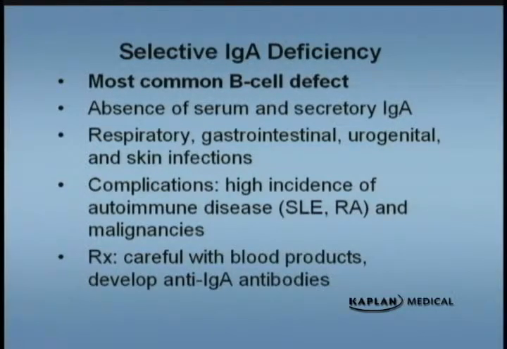One thing to remember for IgA, the diagnosis will be made on getting IgA levels, but you have to be very careful with administering blood products. These patients have a high risk of producing anti-IgA antibodies, and they can have a reaction to blood products. So if they need a blood product for whatever reason, you need to tell the lab this patient has IgA deficiency so they can do further screening.